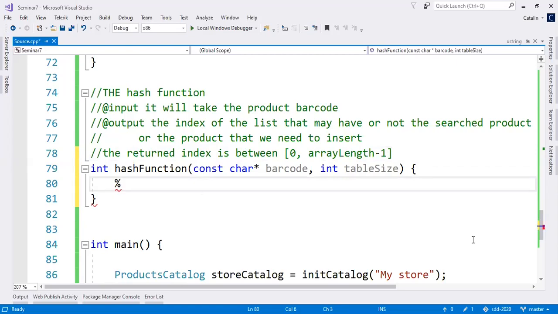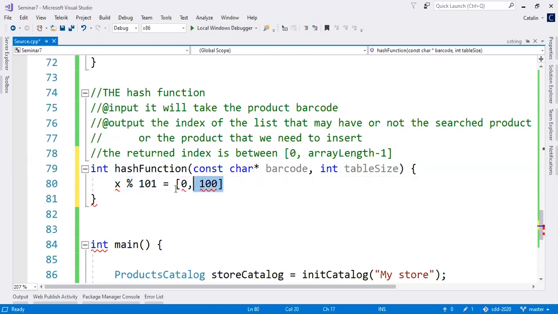So if I'm giving you any value, just imagine any positive integer, and you do this function, x modulo 101, you will always be sure that the output is between 0 and 100, because this is actually the remainder. It's like dividing the x value by 101, and the remainder is always between 0 and 100. Okay, so this will be our function here.